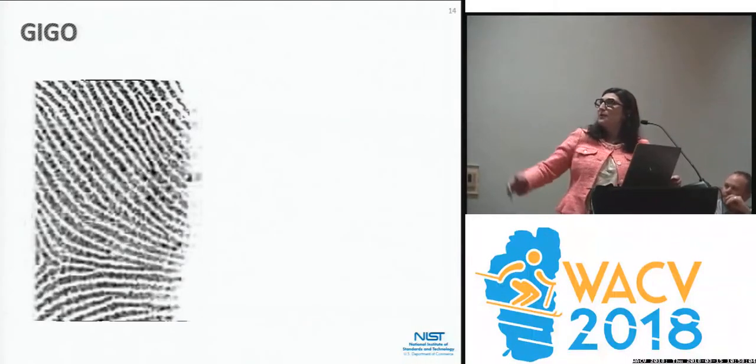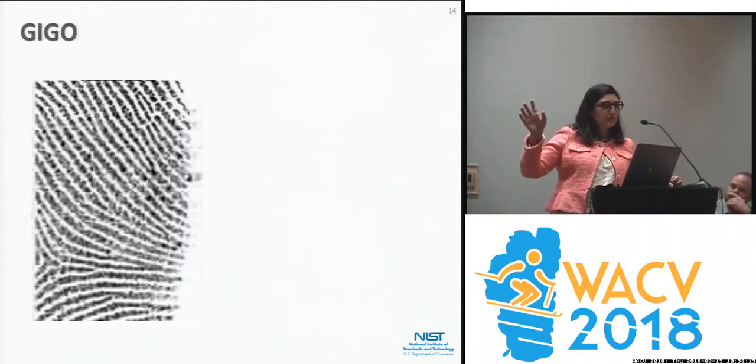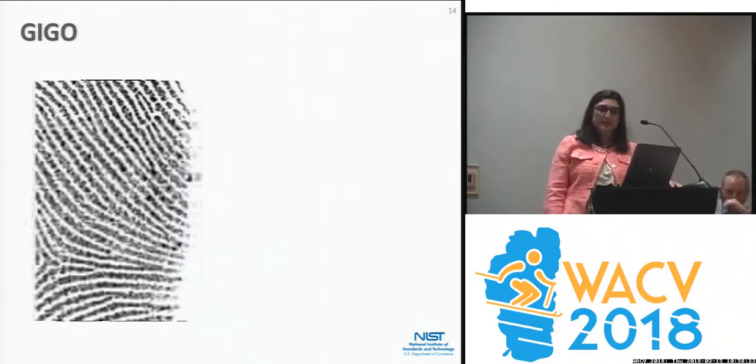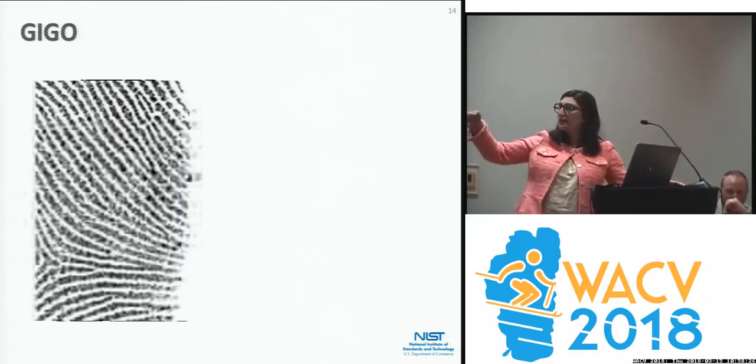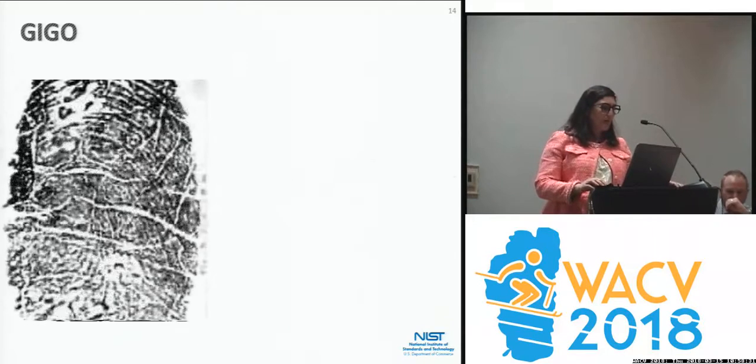Some other time, the problem is that you don't have enough overlap. So this is a nice looking fingerprint, but it's from the side. And in other research that I don't cite here, we show that the spatial location of the fingerprint influences the amount of information there, and therefore the matchability of the fingerprint. So again, this is an example of a fingerprint that, despite the nice clarity, is not going to be matched because you don't get enough overlap. Sometimes you don't have enough information because of the condition of the skin due to occupation or age, or sometimes intentional manipulation of the skin.